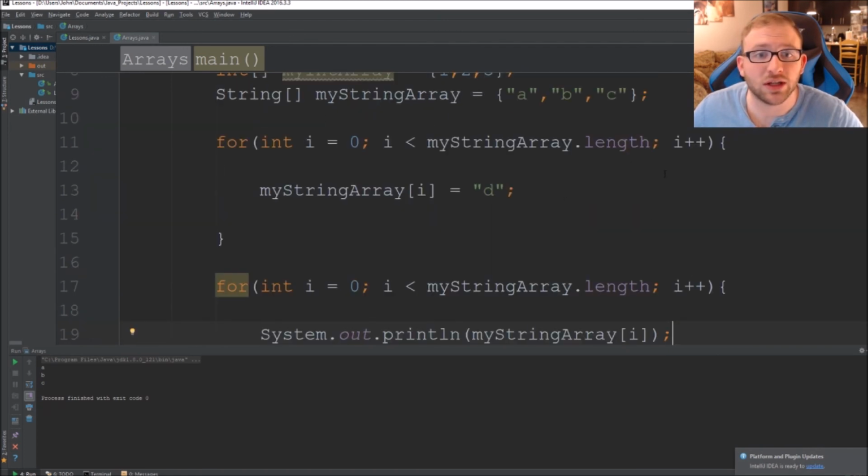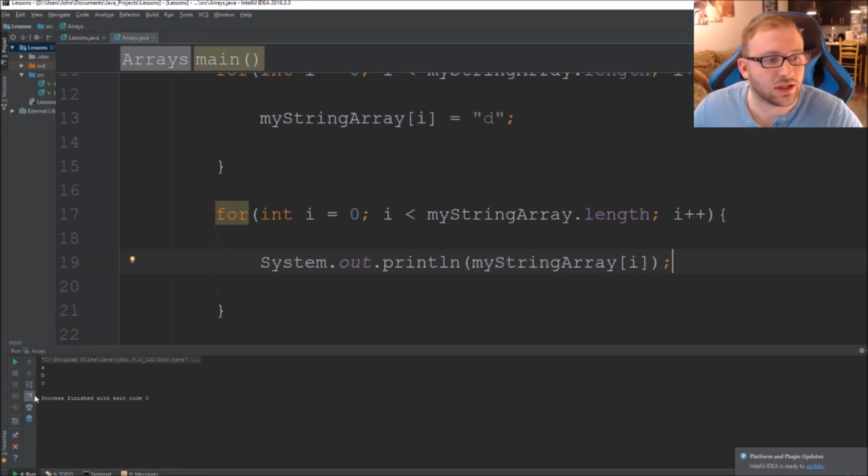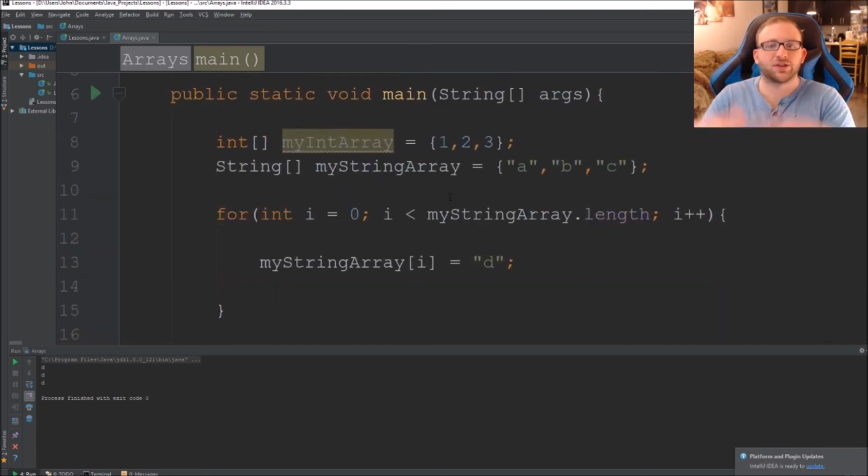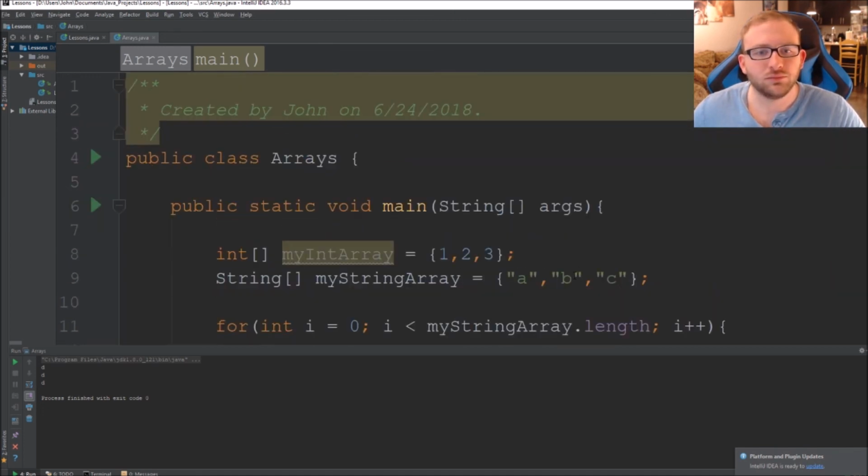So what it's going to do is each time it goes through here, it's going to set that element from what it is to D. So the first index, or the 0th index, is going to be set to D. Same with B. Same with C. So you should see all D's being printed out. D, D, D. So yes, you can use that explicitly, implicitly, whatever, to change values in the array as well. But yeah, so that's really arrays, the basics of them, of course.